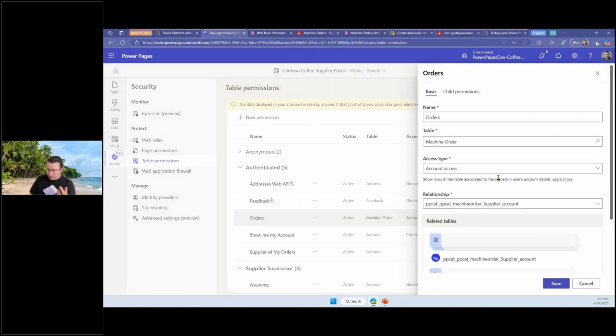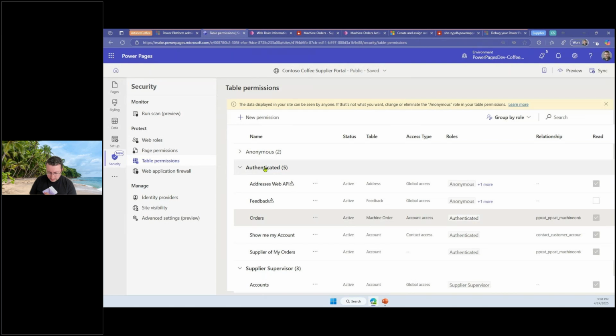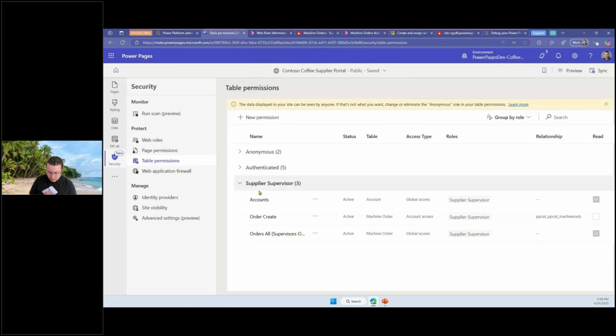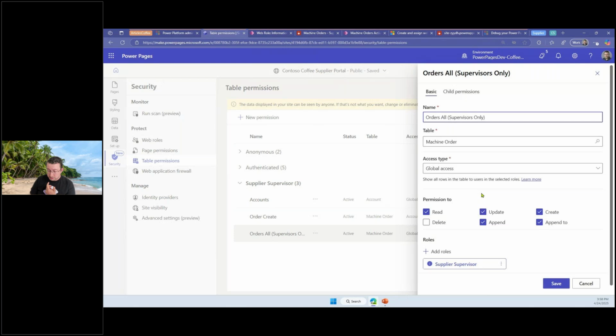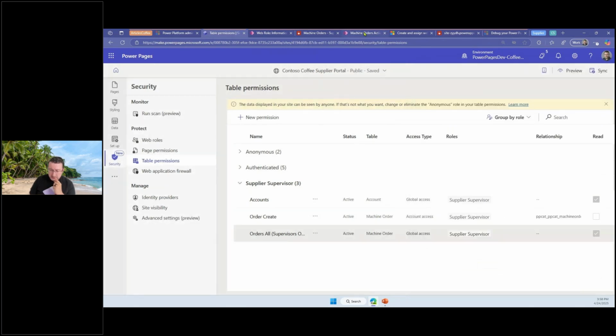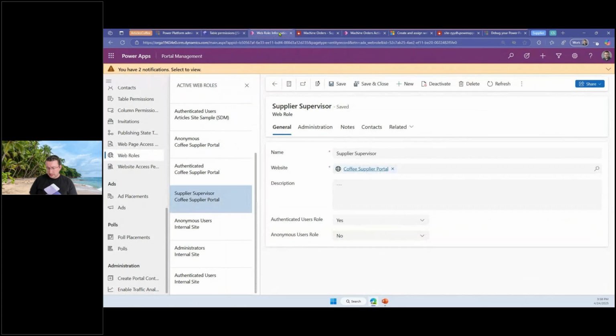So take Power Pages in a day, aka.ms/powerpagesinaday. You'll learn how to do row level security using table permissions in Power Pages the right way. Looks like this is configured correctly. So I don't have that problem, but supplier supervisor, this is the place where you do see all orders, right? Then you have full CRUD. How are people getting this? And this is how you're able to track, saying, hey, somehow this web role is getting assigned to my contact. We've reviewed it.